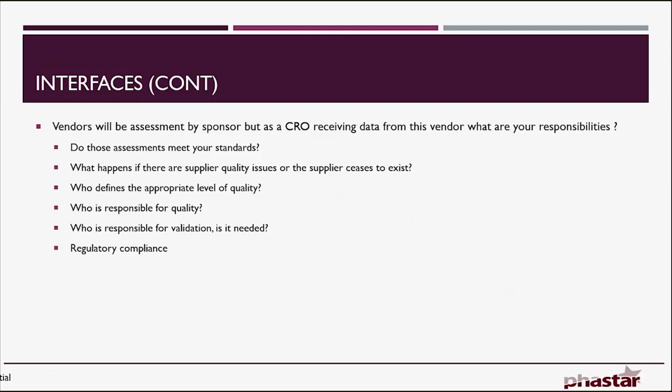So it's important to have a discussion up front, look at what the assessments are that have been done either by your clinical team or by your sponsor if you're at a CRO, and ensure that those assessments meet your standards. Have a think about what you're going to do if there are any issues during the course of the study, especially quality issues, or if the worst happens and that supplier ceases to exist during the course of your study. What are you going to do about that, and who's going to take responsibility for sorting that out?